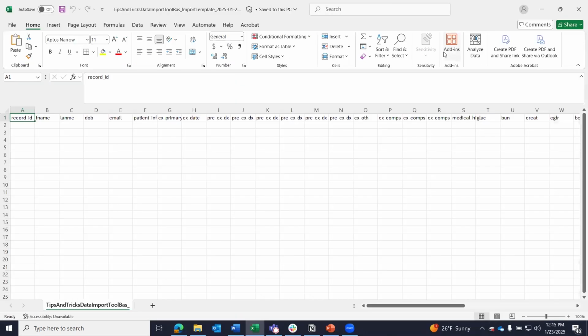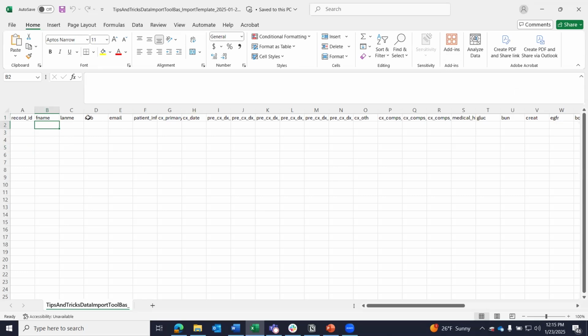So this is what my data import template looks like. Across the top, I've got columns for every single variable in my project. And in rows is where I would put record 1, 2, 3, 4, and start putting that information in.